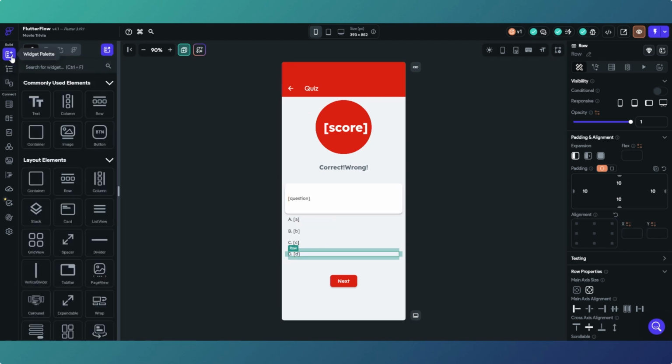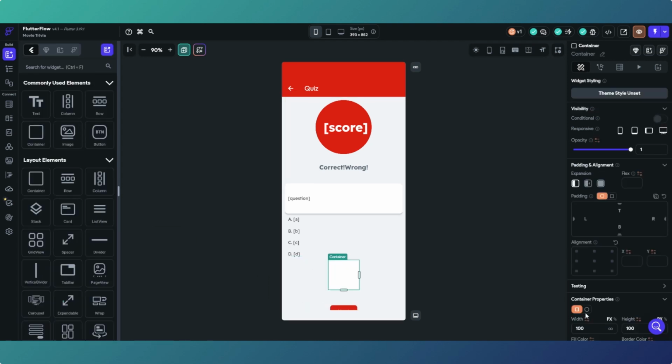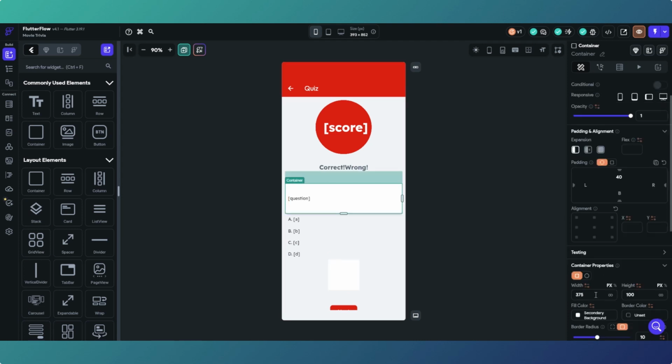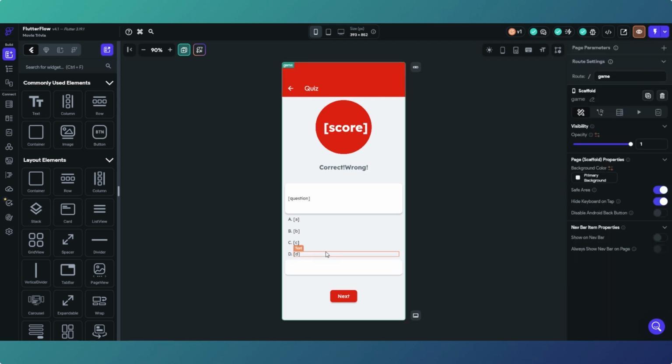Let's go back to the widgets and drag another container in, and we'll do it below just because it's easier. What width did we give that in the end? 375. So give it a width of 375, and it doesn't need to be 100 pixels high. Let's halve that to 50 for now, and give it the border radius again of 10 and an elevation of 2.